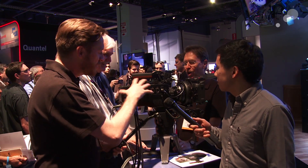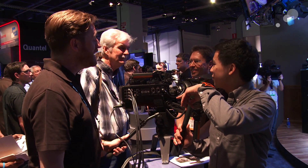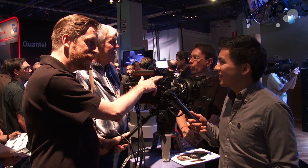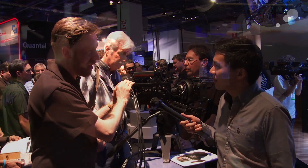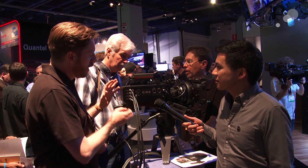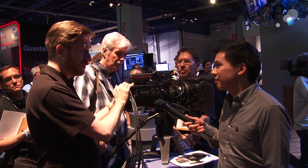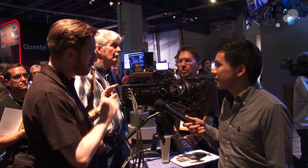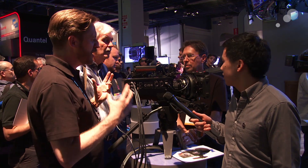We've got quarter-20s on the top, standard size connectors throughout. Right away we noticed that you have a P-Tap connector right up the top too — right where it should be. I can't stress how much thought has gone into the design. The aesthetic is everything, with the functional and practical elements being key as well. It looks beautiful, but it behaves beautifully as well. In terms of operation, it's perfectly set for three people to operate this without getting in anybody's way, which we think is really important.